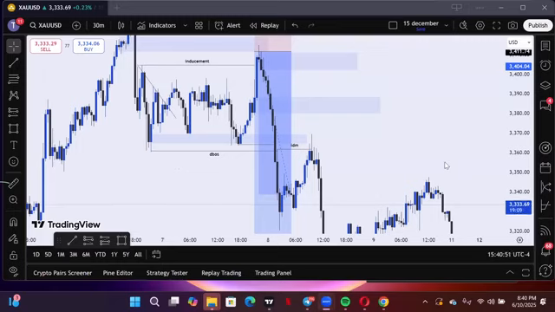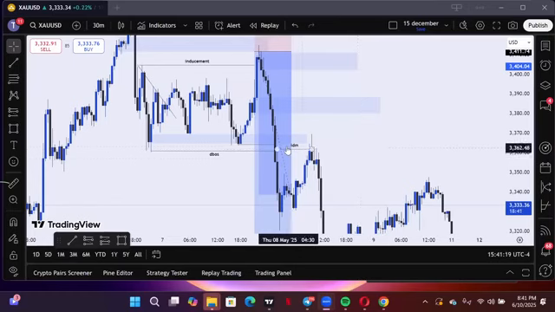Okay. So now we've gotten the first rule that says there must be a market structure shift or a double break of structure. Second rule says there must be what? An inducement / liquidity. The third rule says the point of interest needs to be what? Unmitigated. It means that you need to make sure that any point of interest you're picking, while market was creating inducement, it did not touch this point of interest.